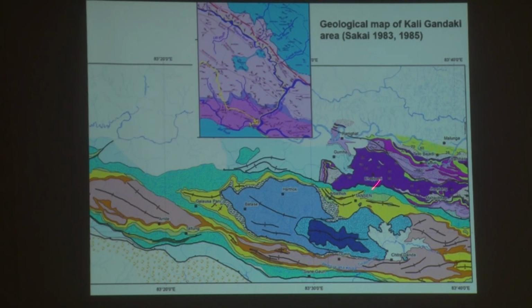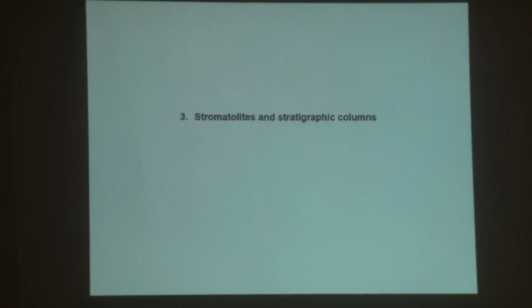Next please. So they also didn't use this map of Sakai, which is very close to it, and didn't extend these units here, including this fault, which should be somewhere here. Next one, please. So here I just want to show you that there are so many stromatolitic varieties in Nepal, and they are all different.